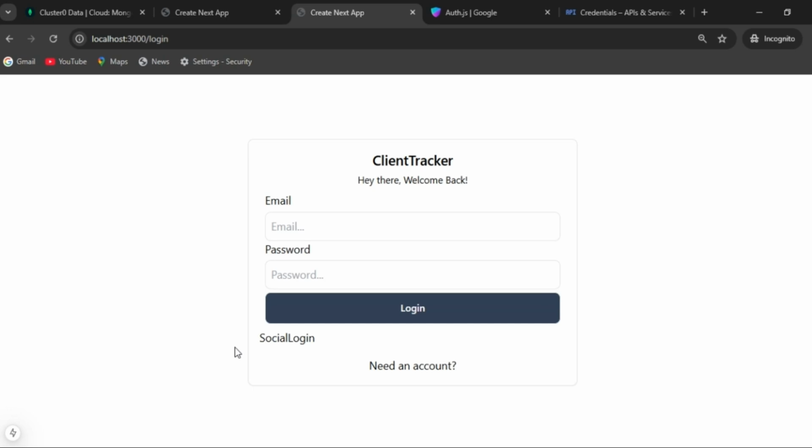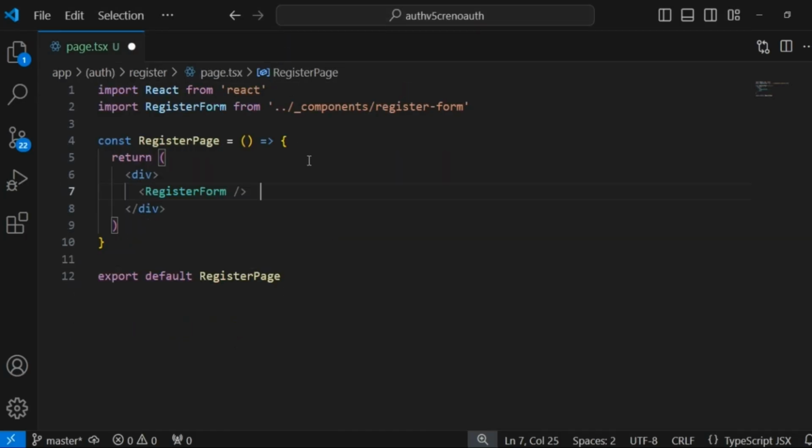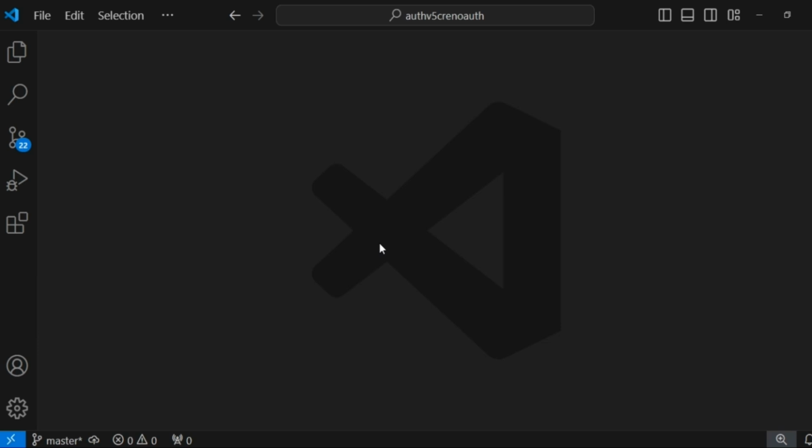Now we'll need to set up the credentials provider and take advantage of what we get from Next.js, and add in some functionality of our own as well. So we can close out register user. We're all good here. We can close out page.tsx. Save it.